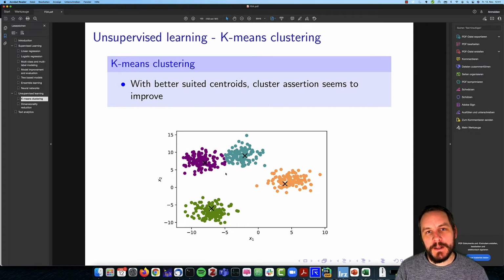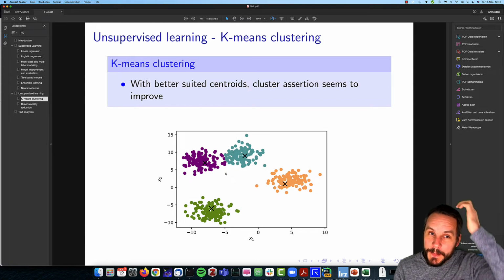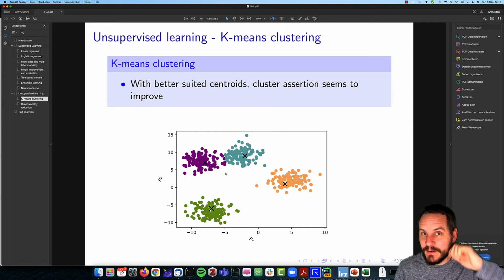Okay, some important knowledge here is that k-means clustering usually is made only for feature variables that are strictly numerical. If you have categorical data or a mixed data set, meaning numerical feature variables and categorical ones, usually you should use a different algorithm called k-mode or k-prototype. But for the moment, do not care about that too much. Just remember that typically k-means is made only for numerical feature variables.